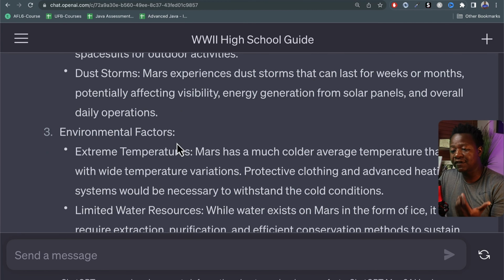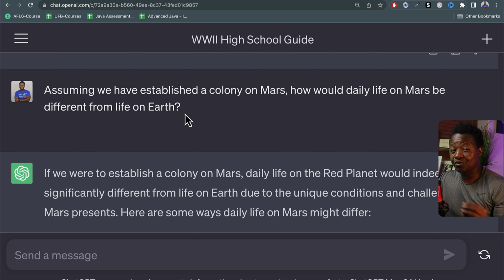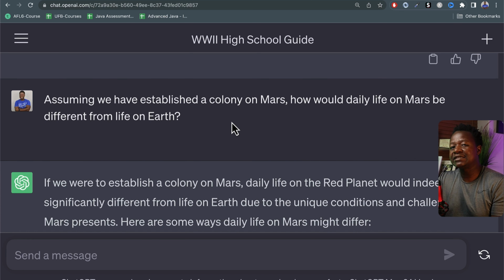And of course, you can always keep refining. That should be the thing you always think about. You can always refine your prompts until you get to where you want to be. This is the Assumptive framework, and the idea is that you give some assumptions to ChatGPT and you ask a question based on that assumption, and then ChatGPT will build off of that and go from there.